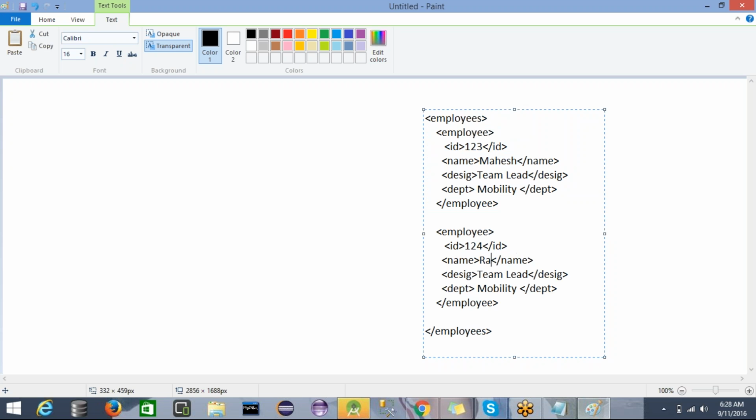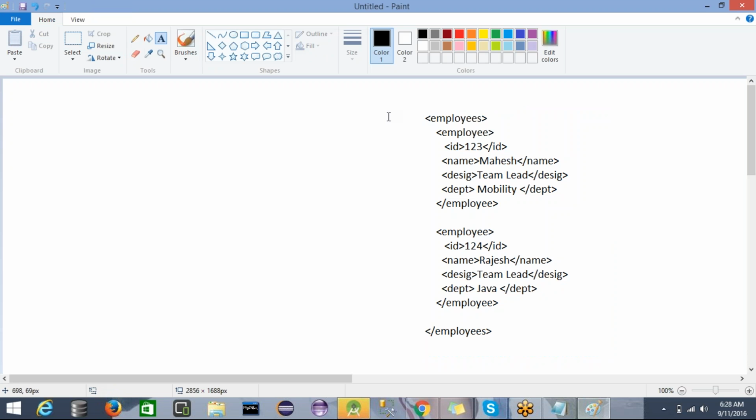Now, SaxParser is a sequential execution, meaning line by line it reads the data. Based on the tag type, it calls the particular methods in the DefaultHandler class.